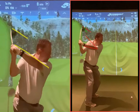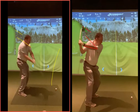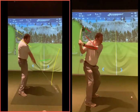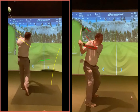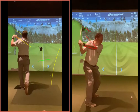So that's the thing. When your left arm comes back now, as you come back to the golf ball, the back of your left hand is facing out there, toward the black on the glove. At the golf ball, the club face is a lot straighter. That ball's flying now. It's a little bit low on the club face, but the swing path and the club face were more neutral. So it's a squarer contact.